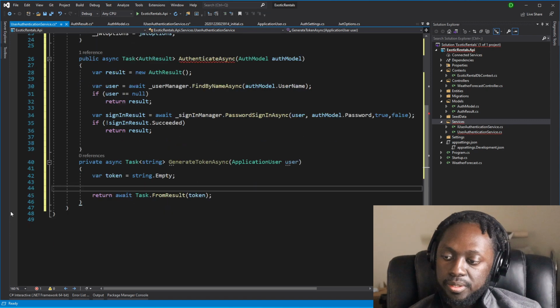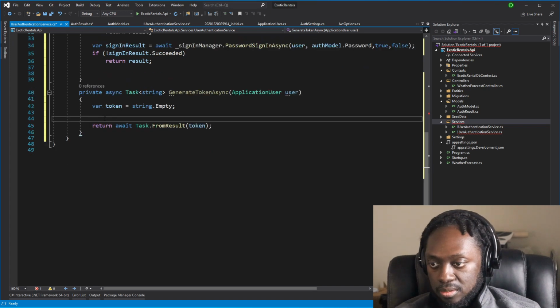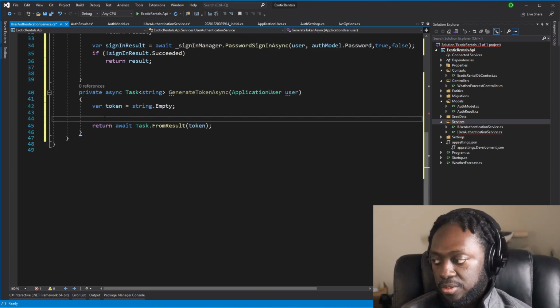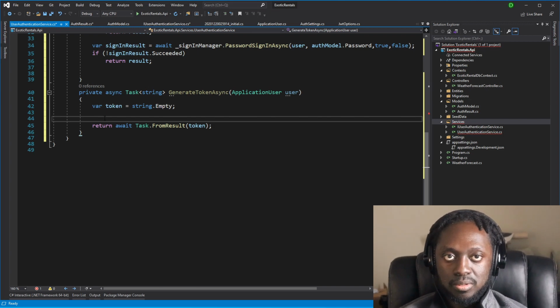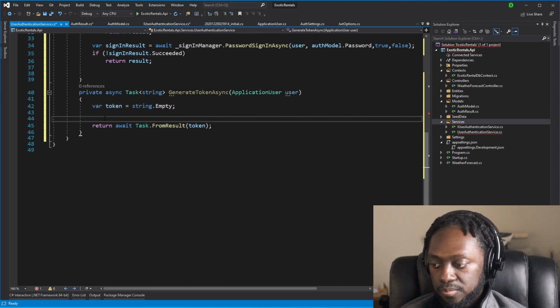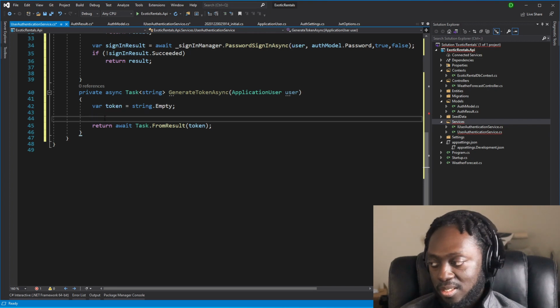So what do we want here? We want to generate a token. So I'm going to go ahead and actually just start the token generation piece, and then I'll come back and show you some of the things that we want to add to the token itself. Yeah, now building this itself is not easy. It takes a lot of time. So what we need for the token, we need to generate a few things here.